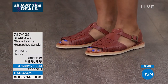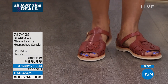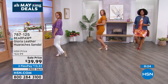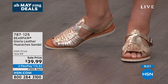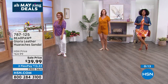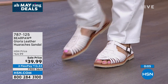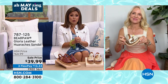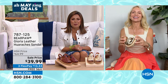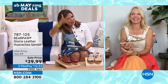Some sandals have a solid leather sole that doesn't move, but these have a lot of flexibility. There is cushion for all-day wearability and a great cute factor. You can pack them and go on vacation with no break-in period. The champagne has shimmer and sparkle with a little class. The white is so pretty, and the saddle is a classic. The white is getting very limited — don't miss out on this incredible sale with free shipping.